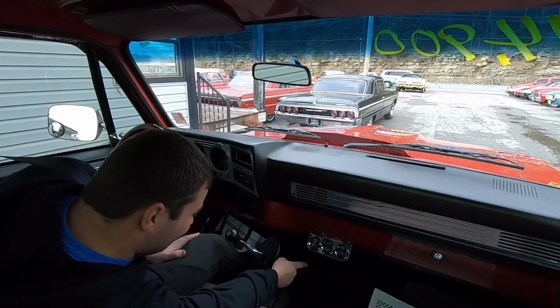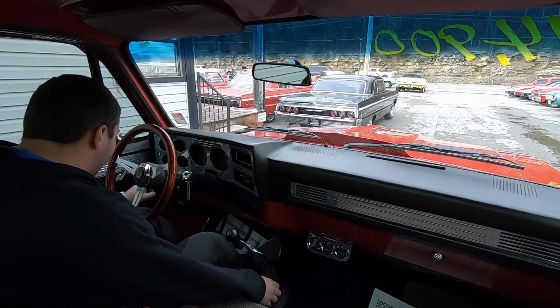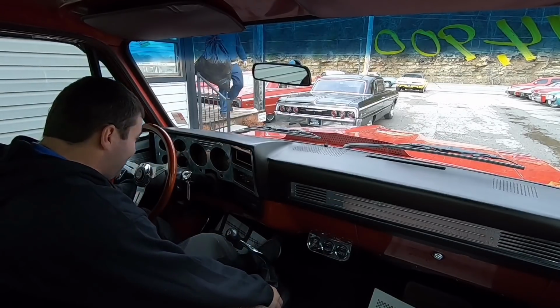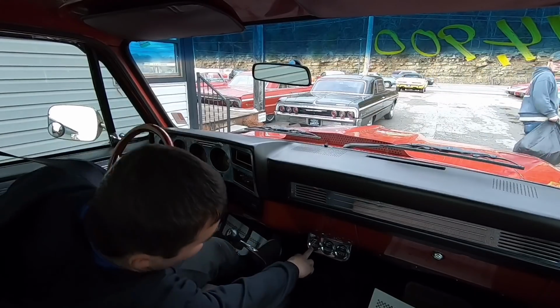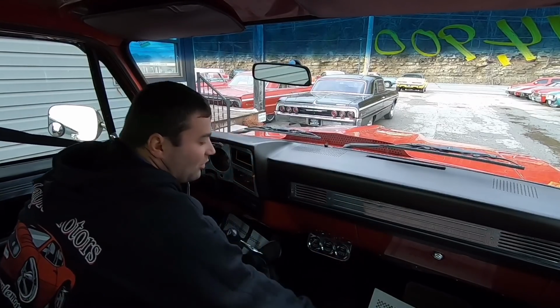Over here, we've got some extra gauges as well. Looks like the oil pressure's hooked up here and here, showing different readings. I'm gonna go ahead and say this is the more accurate one. This one's showing about 15, this one's showing about 45, so that sounds more accurate. Our temperature gauge is moving under the dash as well. The battery gauge is not hooked up. I don't even think the wires are going anywhere.